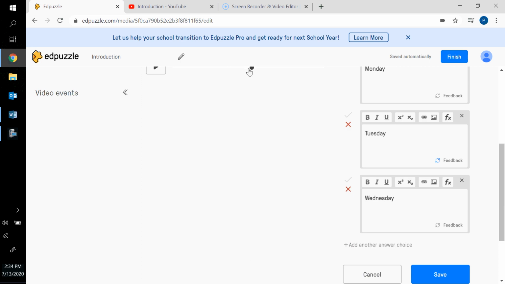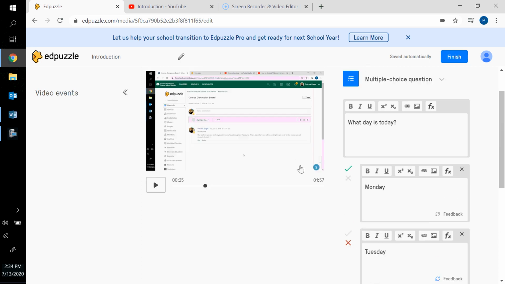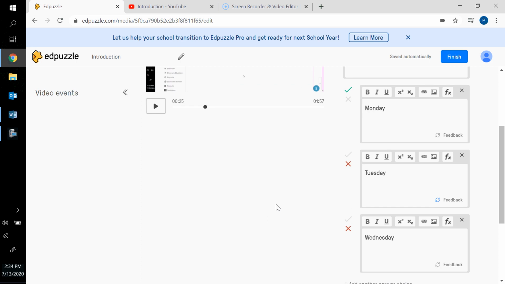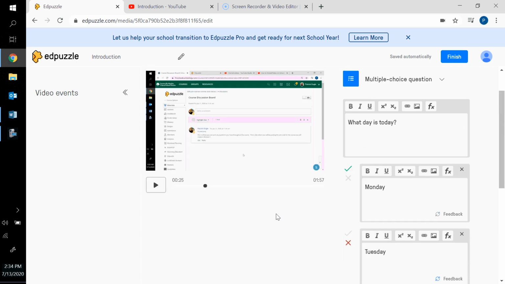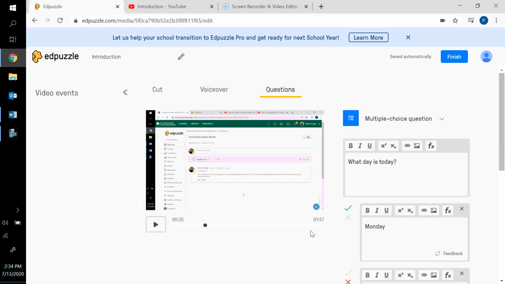Okay, and again, I moved where that is. So you would time it wherever you want it in your video. And if you plan when you're recording your videos that you're going to want to ask a question in a certain spot, you could always pause a couple of seconds when you're recording your video. It makes it easier to put the question in the exact spot that you want it to be.